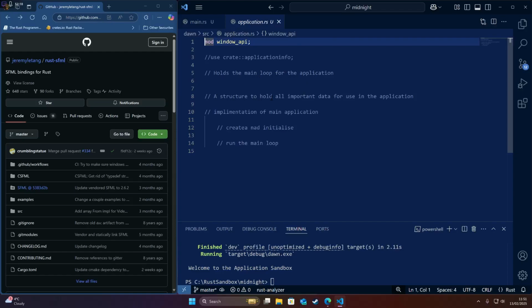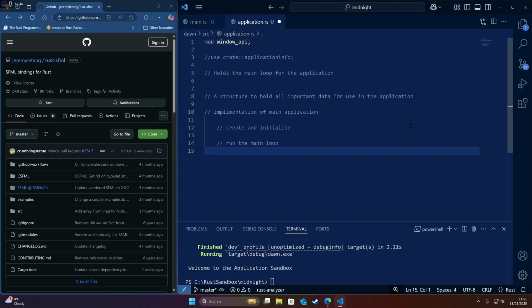So we're going to do a structure to hold all important data for use in the application, and we're going to implement the main application, create and initialize, run the main loop. So yeah, that's a generic application.